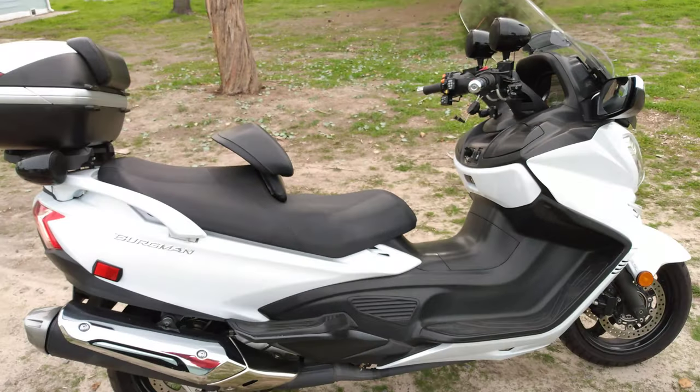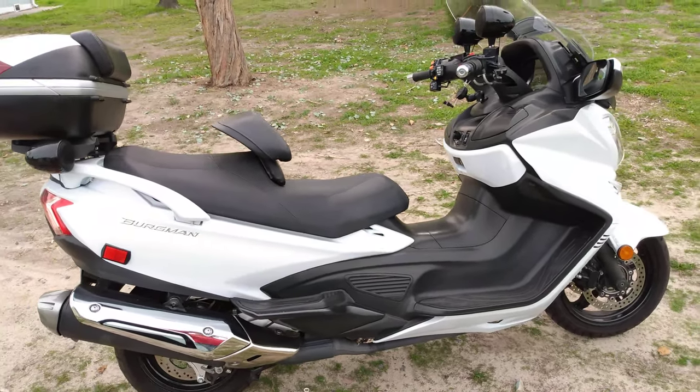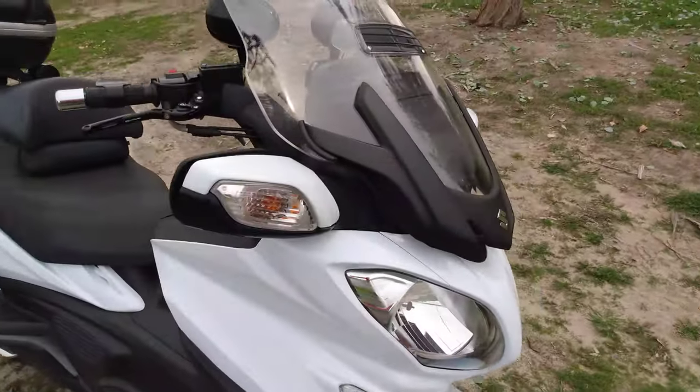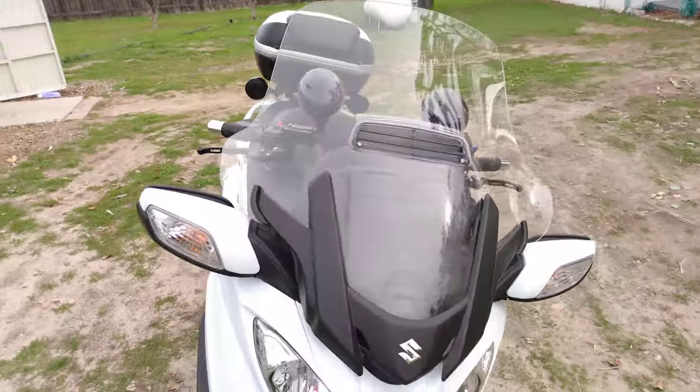And this is my 2017 650 Burgman. I got a lot of accessories I put on it.